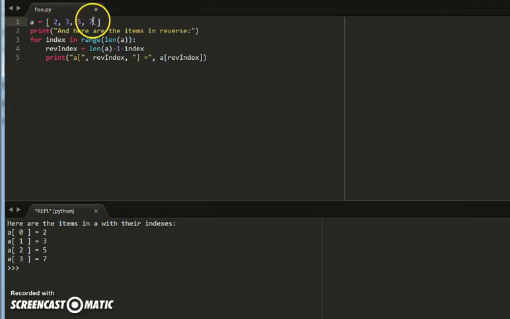So we're going to have to look at 4 minus 1 minus the 0th index, which is 3. And the reason we need this 1 is that A is starting at index 0, and if we just say length of A minus index, we're going to start at A of 4, which doesn't exist. So we're going to have to do that offset by 1 right here. And therefore, when you say A of 3, you're going to have A of 3, and then instead of 0, 1, 2, 3, it's just going to do it in reverse order, which you see right here.